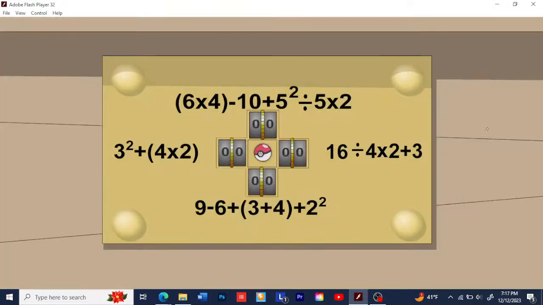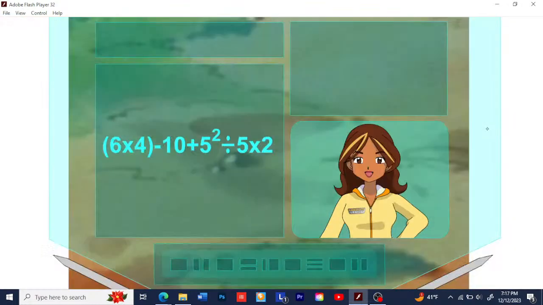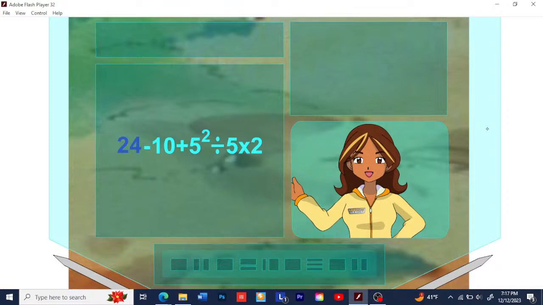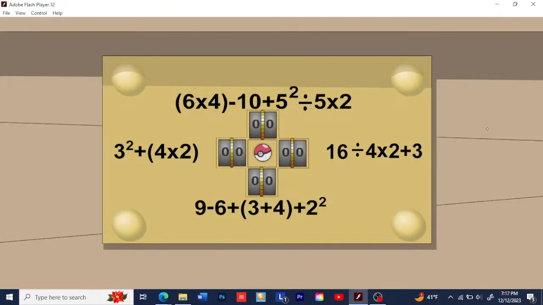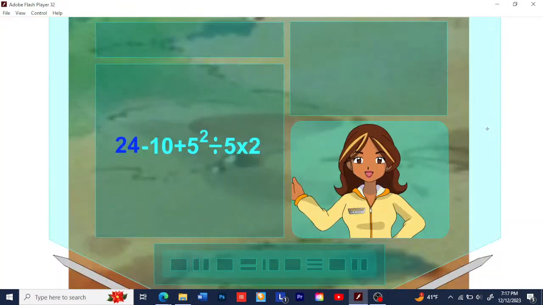I'll talk you through the first problem in your puzzle. First, do you see parentheses? Yeah, the 6 and 4 are inside parentheses. Exactly. 6 times 4. You solve that part of the problem first. 6 times 4 is 24. Now, do you see exponents in the problem? It's a number that is on the right of a number, but raised a little above it. Yeah, by the 5 there's a 2. Perfect. That's 5 squared. The 2 is an exponent, so you solve that part of the problem next. 5 squared equals 25.